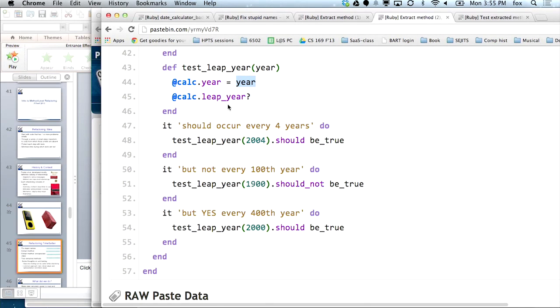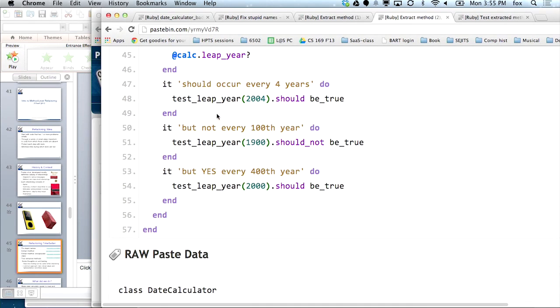And I can actually test whether different years are leap years. So if my assumption is correct, I should be able to now write some simple tests that actually check if the leap year calculation is working correctly, right? I'm not going to run these tests here. You'll have to take my word for it that they work, because I want to get to the more interesting test that doesn't work.